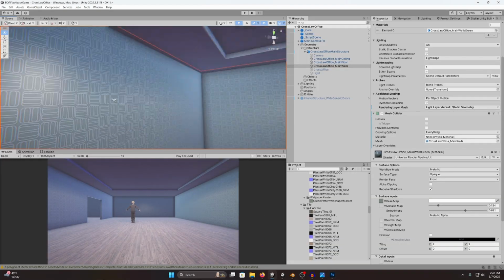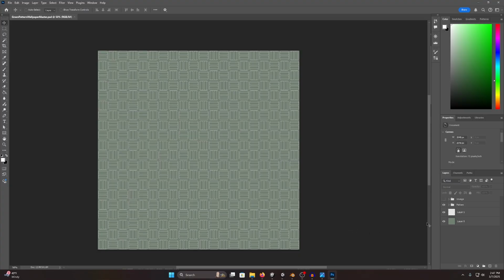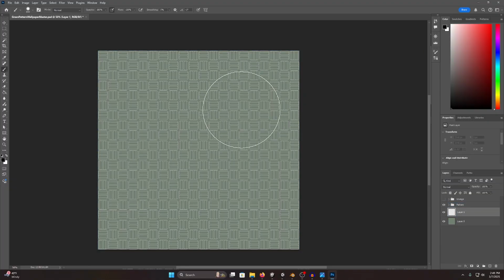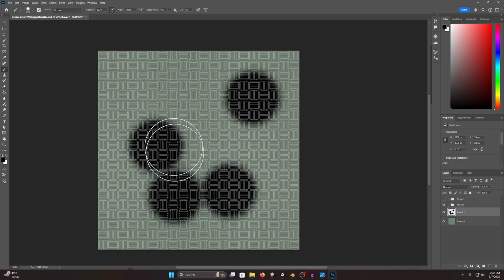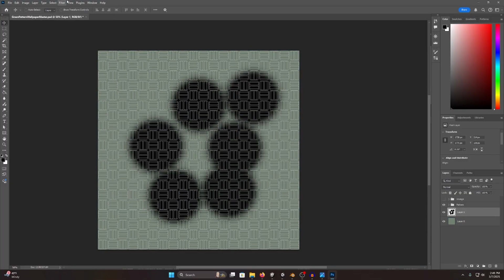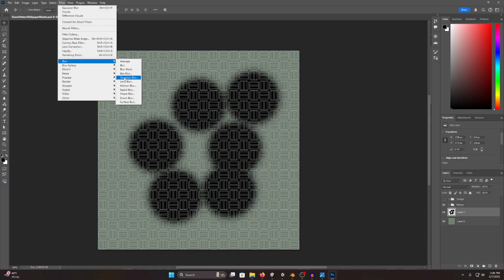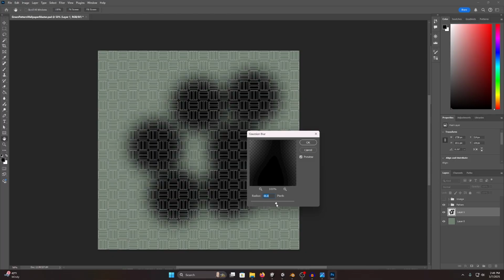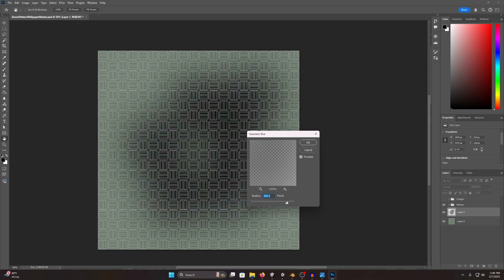And actually a better way to do grunge might be just with the decal system. I don't know. Let me see if I can just put down some splotches and then blur it to the extreme.